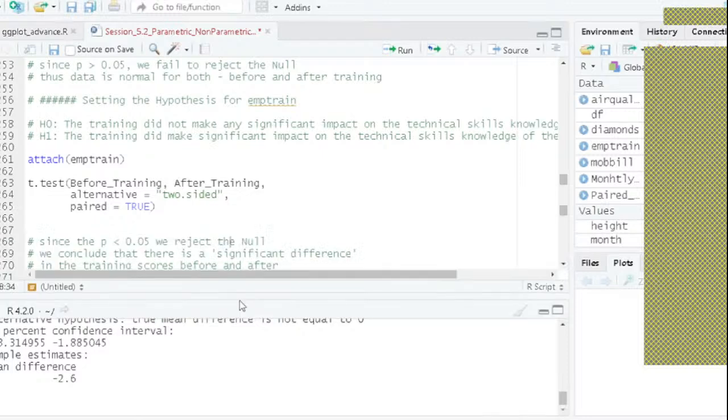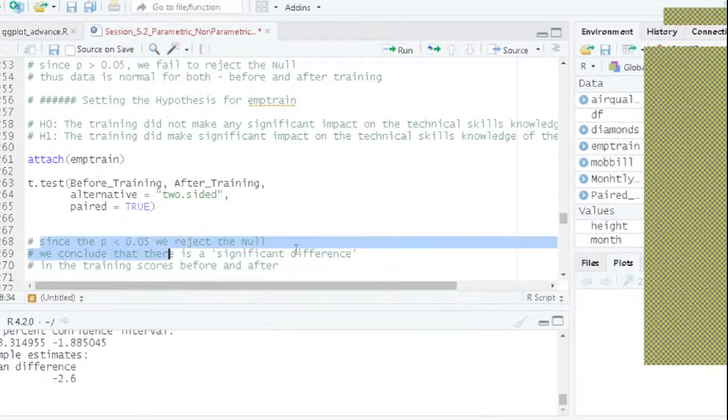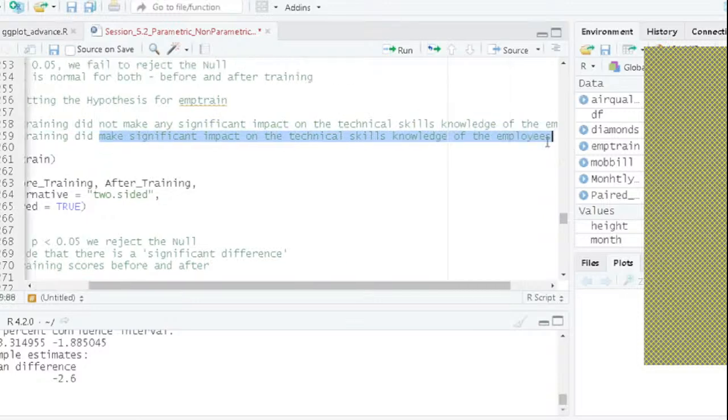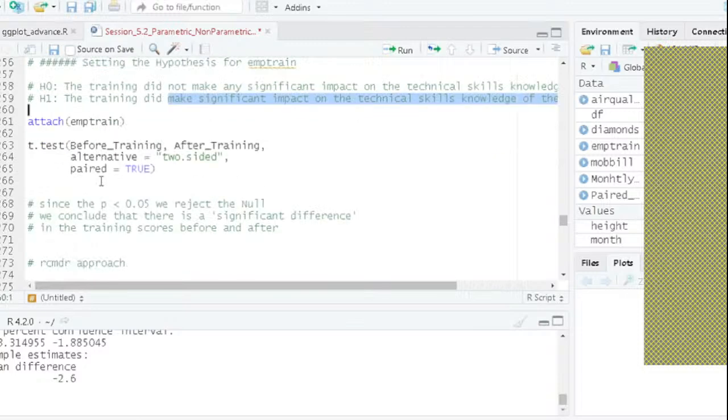So we reject the null, that the training did not make any difference, right? Hence, it means the training was successful. It made a difference, right? And training did make a significant impact on the technical know-how or technical skills of the employees. Is that clear?